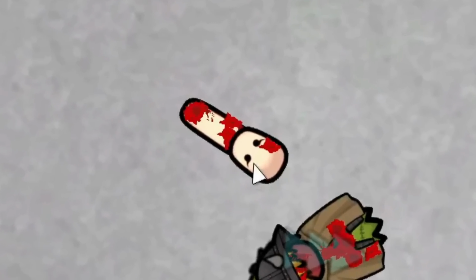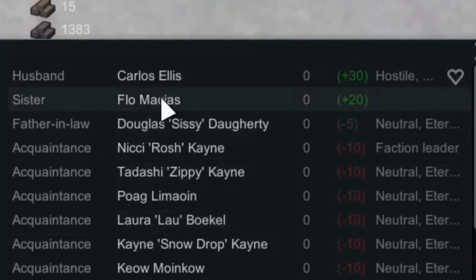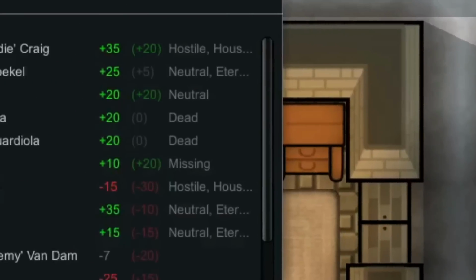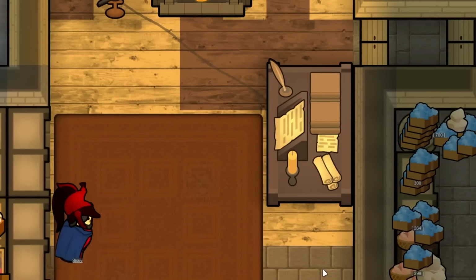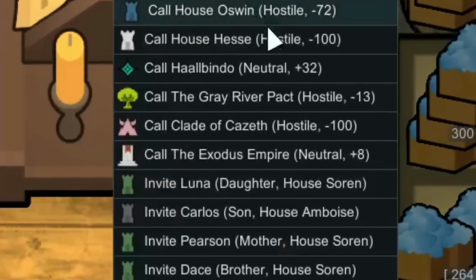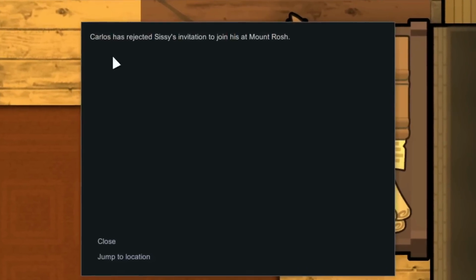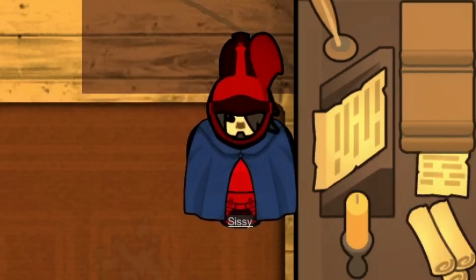However, not all of the Imperials were this lucky, unfortunately, and one of them was Vey, who just so happened to be the daughter-in-law of Sissy. An awful discovery, to be sure. One of the survivors, however, did end up being Lau's mother, so I suppose that is a little bit of good news. Given what's happened, I thought it would be fair to allow Sissy the opportunity to send a raven out to contact his son, to see if he'd like to join us here. Unfortunately, Sissy's son immediately declined the offer. I suppose that will just leave him to grieve in peace.